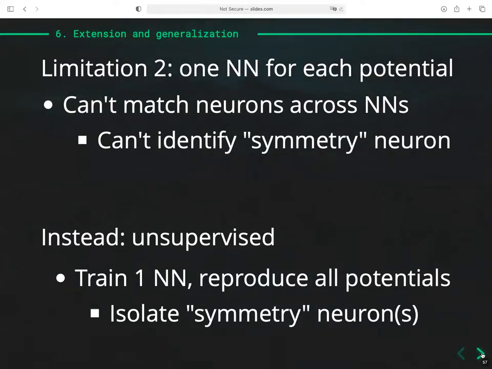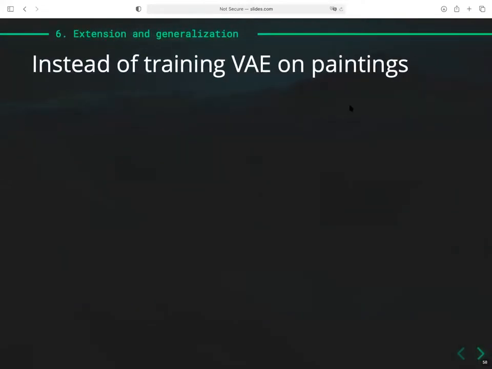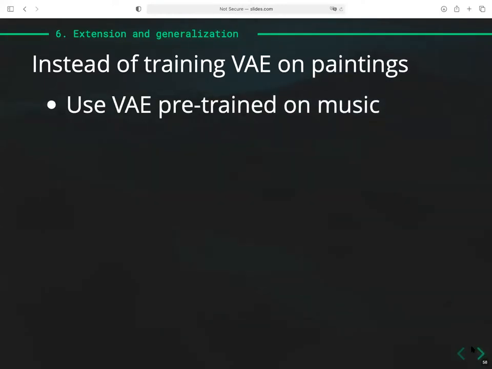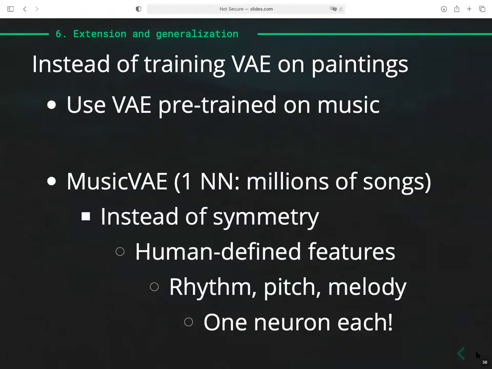We didn't actually do that. We jumped into yet another problem related to art. Rather than paintings, we wanted to look at music. The reason is that we don't even have to train our own variational autoencoder there. Google has already done it for us. I'm not defining what a variational autoencoder is. It's a network that tries to reproduce all the inputs you give it, a bit like we were doing, but the same network is trying to find a way to reproduce all sorts of inputs. Instead of giving individual points and reconstituting all the points in the 3D image, the whole network reproduces all the images.